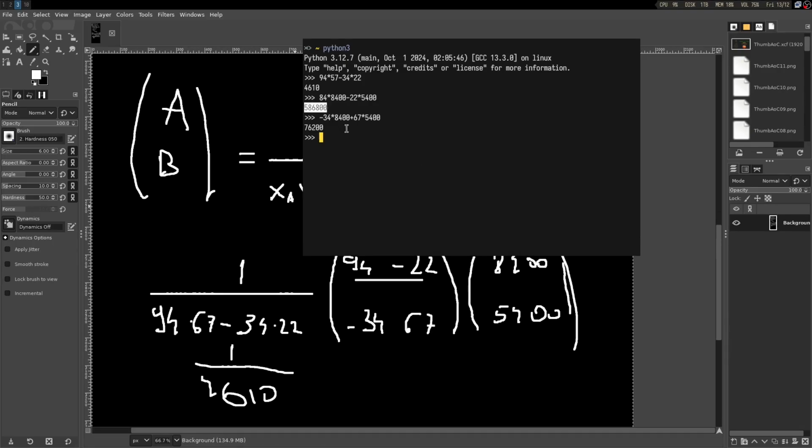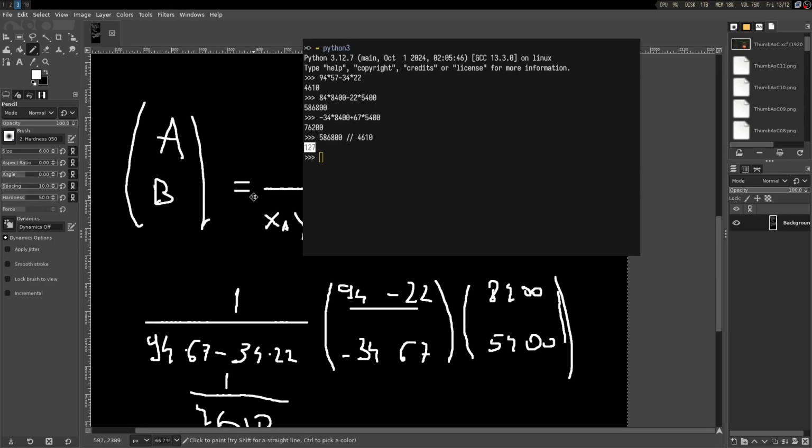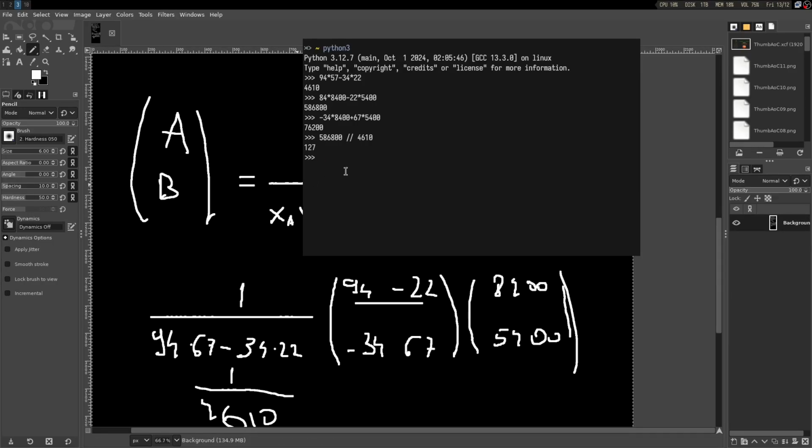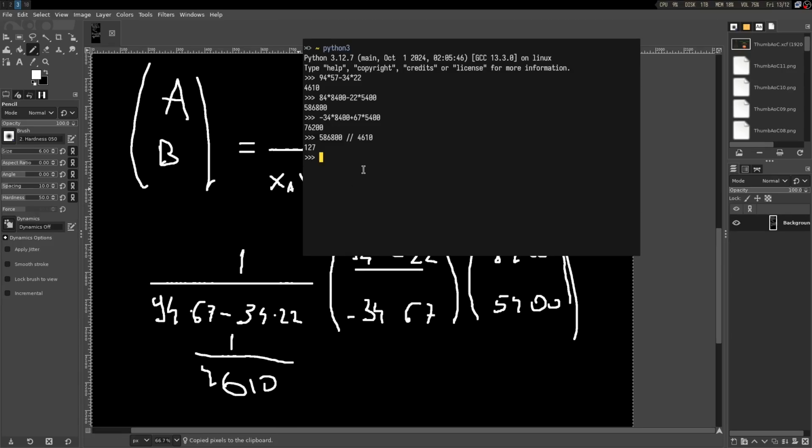So now to get the number of A pushes, we have to divide this by 4610, and see, it's too many though, it's 127. And for the second one, the second number of pushes, wait, what the fuck, it's only 16.